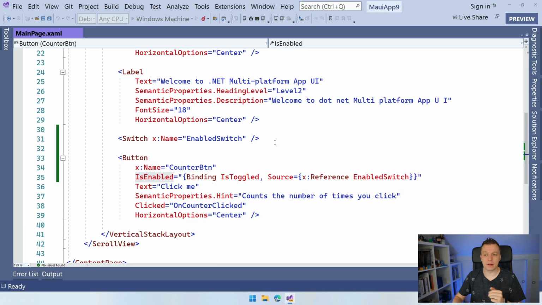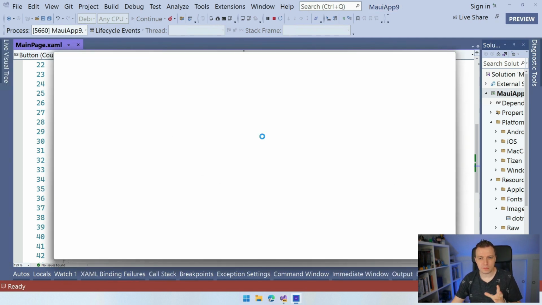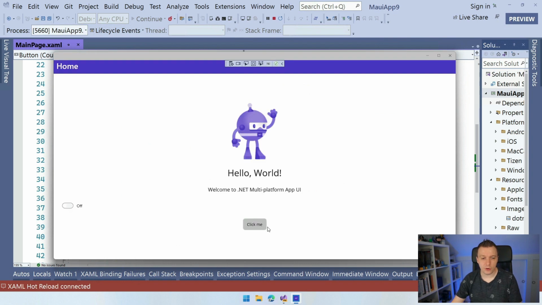And here we are, the application is coming up. So let's see what is going to happen here, if this actually works, if I'm not telling you any nonsense right here. Come on, app, come up here. Here we are. You can already see that the button is off, right? The toggle is off. So the button is actually already disabled. And when I switch this to on, the layout could be a little bit better. But now you can see that it flips on, and I can do the click me button. And if I flip it back, then you see it disables again. And that's how the control references work.